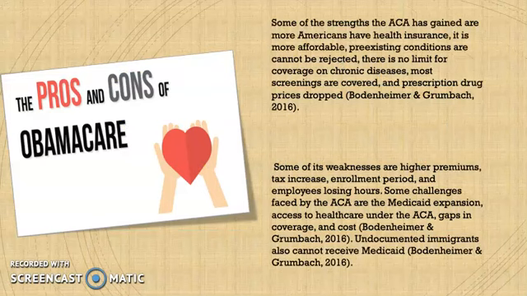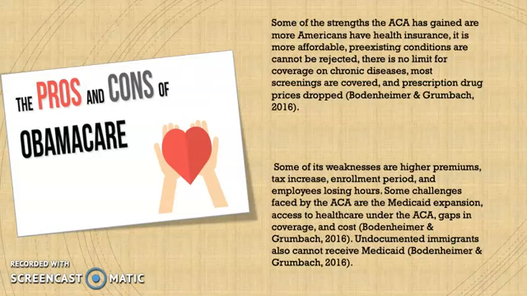Some of the strengths the ACA has gained are, of course, as I keep repeating, Americans have gained more healthcare coverage. It was meant to be more affordable, which it became for really low income families. The best part was for pre-existing conditions because people couldn't be turned away, and there's no limit for coverage on chronic diseases. Most screenings are covered, and prescription drug prices did drop.